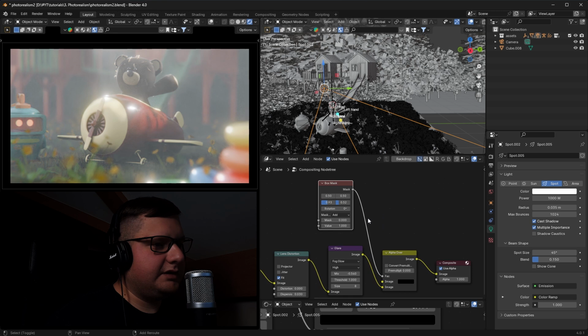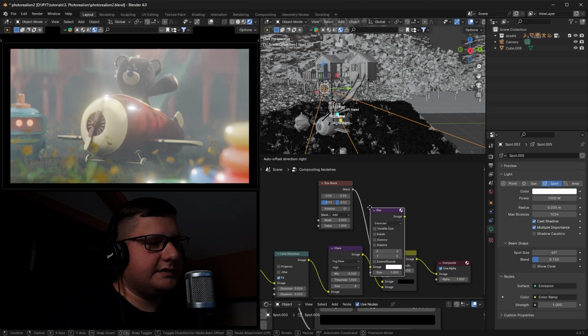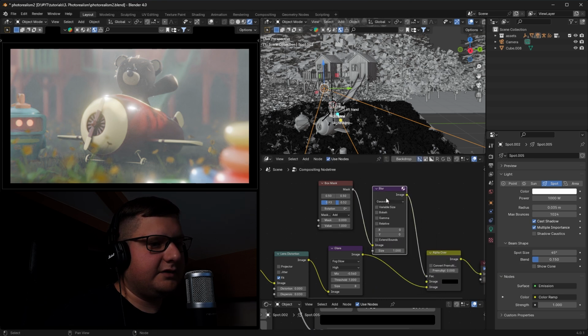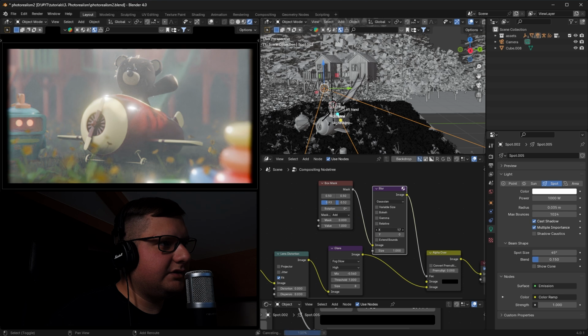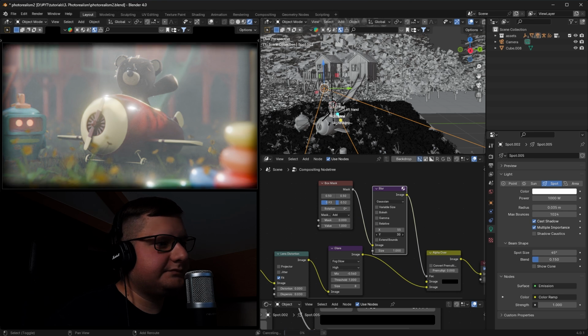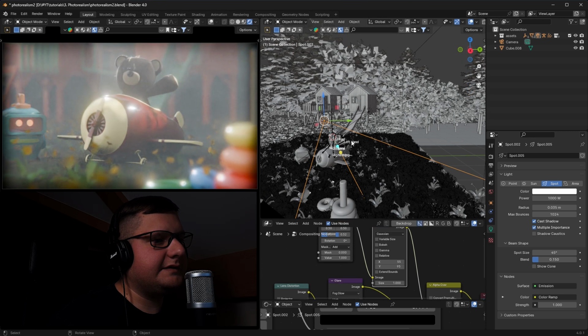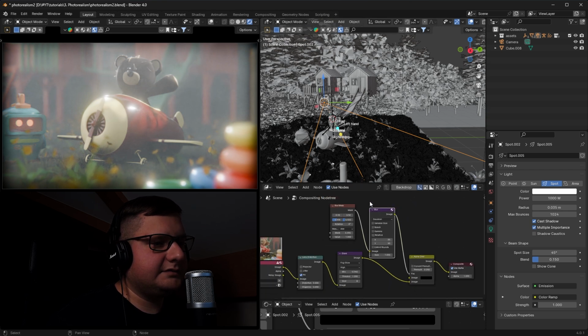For the last step, we need to go with Shift A and add some blur, like this, and place it right between box and alpha over. Once we blur it in the x-axis, you can see the effect. It really blurs out this box mask for nice vignette. And I also blur it on the y-axis, something like this. And if we uncheck this, you can see before and after. Before and after. Now you can also play with lighting a little bit again, but this is pretty much it.